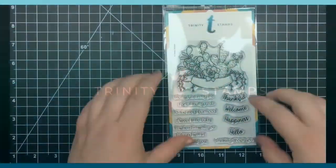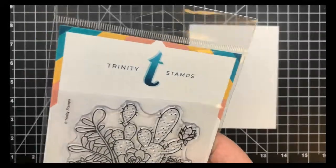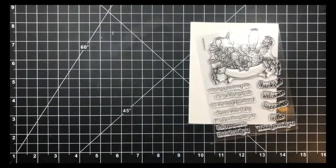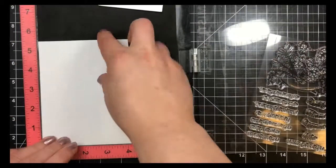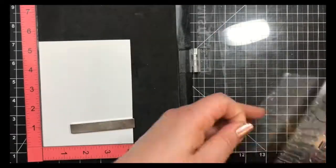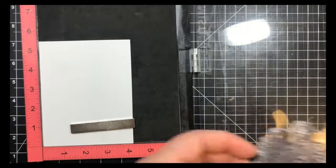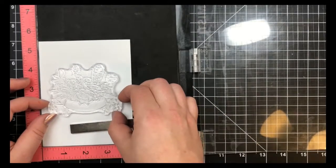Today I'll be using the stamp set Succulent Banner, and I'm going to be trying something a little bit different today. I'm so used to my Copics, I'm trying to break out of my comfort zone a little bit. So I am working on a piece of Bristol Smooth paper here, cut down to 4¼ by 5½. I'm bringing out my Misty here because this is a fairly large image and I had a feeling I was going to have to, or at least want to, stamp this twice.